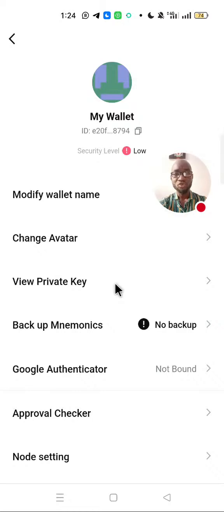So it's always good to do this verification first: uninstall and install the app again, then use your private key to bring it back. That's the essence of it, to protect your assets.